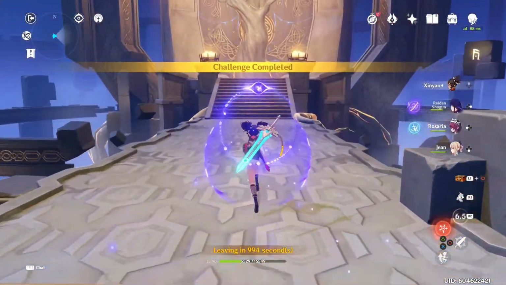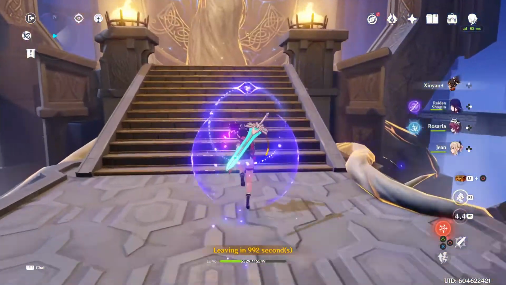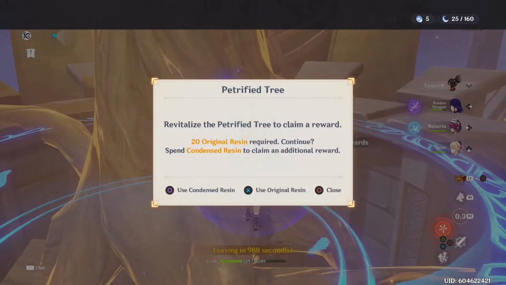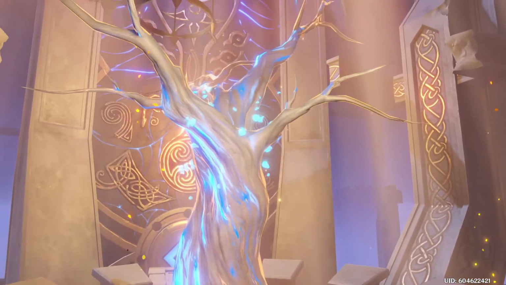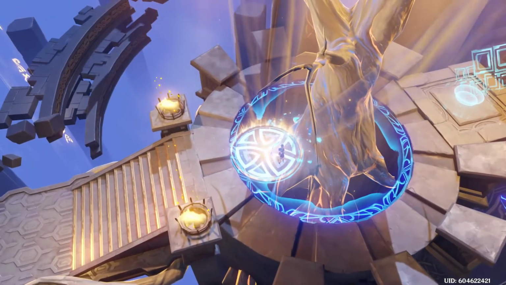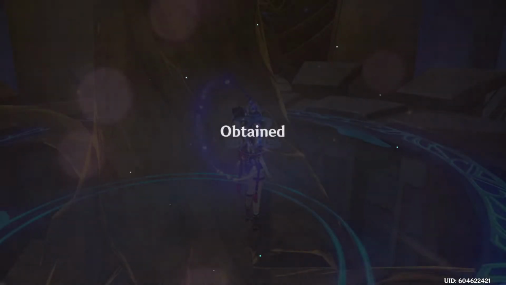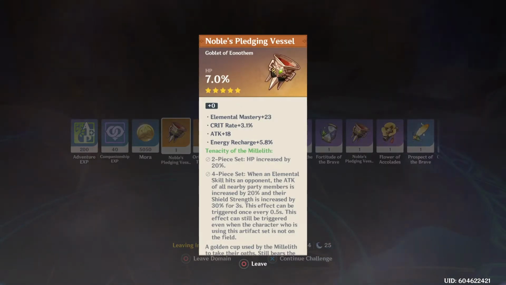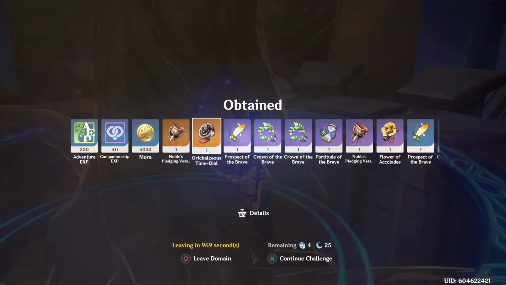First run was a little sloppy because no one had their ults except for Raiden Shogun, but next run should be quite a bit faster. Let's see what we get. Please be like a Geo Goblet, Cryo Goblet, a good headpiece for crit rate or crit damage. Oh, okay. You know what? No, that can actually really work. That one can actually really work. Oh, I like that. Unfortunately, it should have been HP percent.